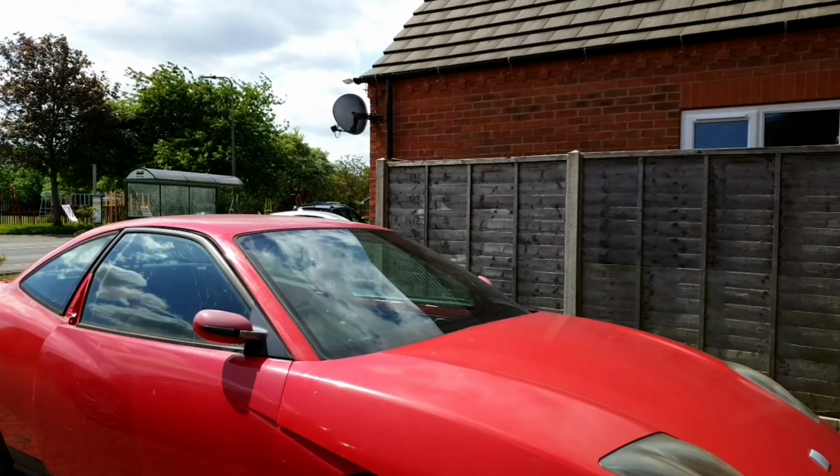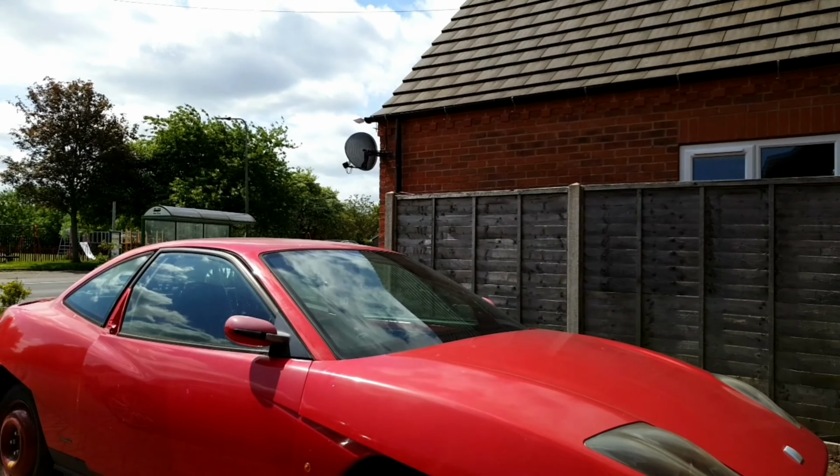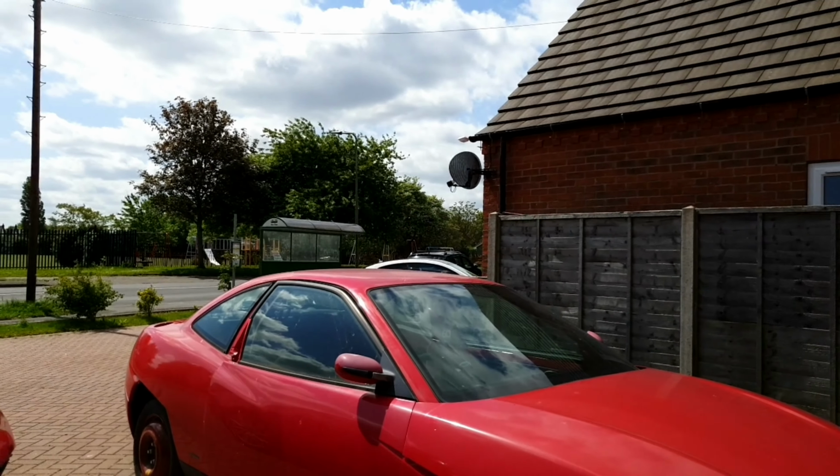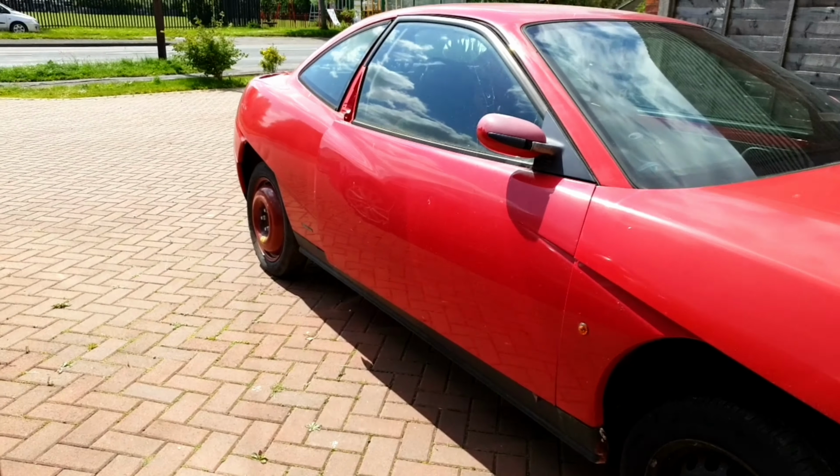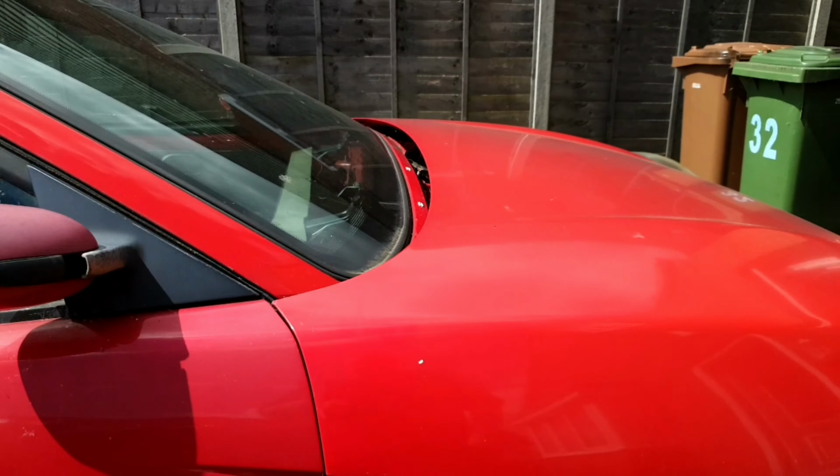If it needs a lot doing to it, I reckon I'm going to build one of them rotisserie things in the workshop and get it in there so I can get it on its side and have a good go at it.